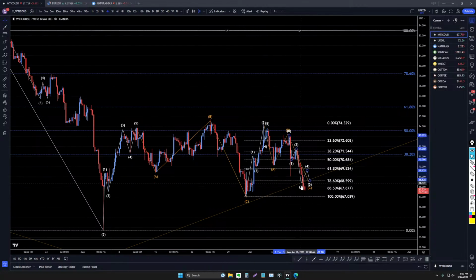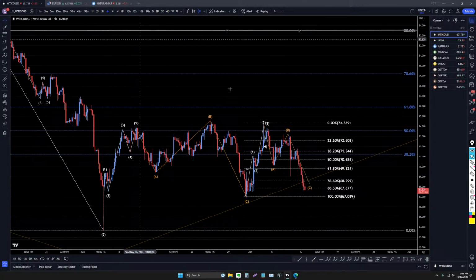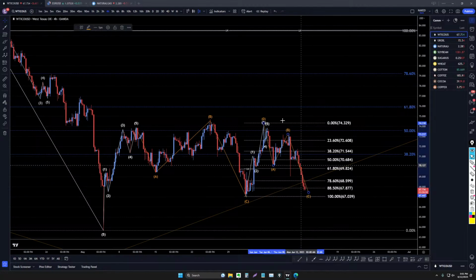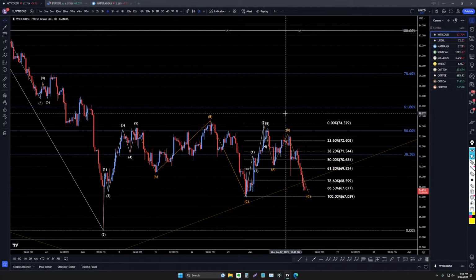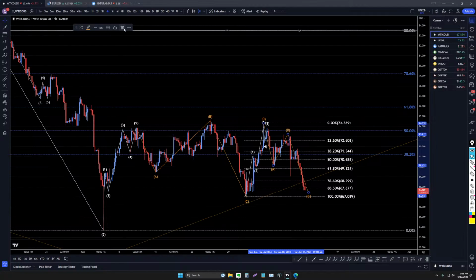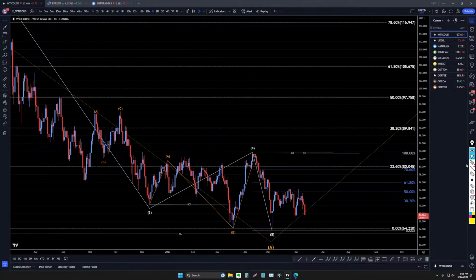Ooh, looks like oil. Looks like this is probably not even a wave C, is it? Oil tricking us again a little bit. I was actually wondering about this being an ABC, but it's starting to look like it is. Oh yeah, look at that. Man, I've been going back and forth on this one also, but that's an A, this is probably a B, and this is probably a C. It probably is going back down. It probably is going to go down, at least back down to these lows, if not even lower.